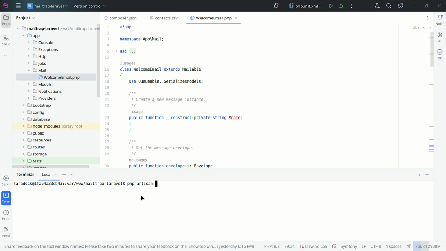This is done by using the following command. As we have already created the class in our project, we'll skip running the command and simply show you what the class code should look like.